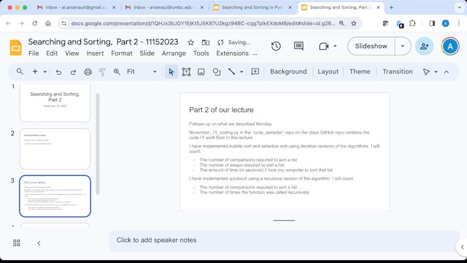In the recursive implementation of quicksort, you don't really swap elements in the list. You simply move them to one place or another. I'm not going to count swaps, therefore, because of the algorithm. It would not make a huge difference if I did. So that's what I'm going to do with this code. Now, with that, let's switch to PyCharm.